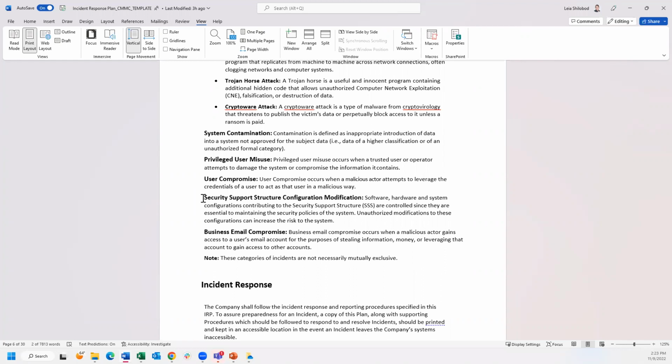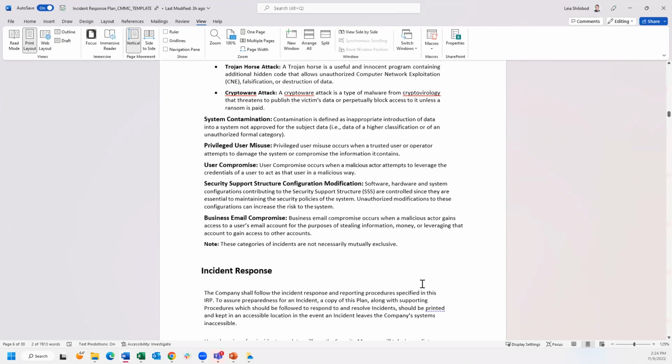So if anyone in my organization, any of the internal IT that we support, is modifying security support structure, any SPAs, and it has not been approved, or if something was changed and there was no documentation to that effect, then we declare that an incident, because there are too many things that you can change here that's going to blow open a wide hole. Also, an unauthorized change of the security support structure is an indicator of compromise. So it's something you need to pay attention to. That's why it's there.